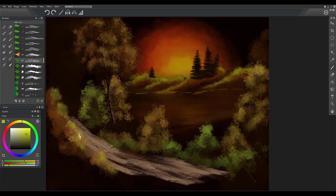And I'm also using more green here in the foreground because this is closest to us, and objects that are closest to you, you can see more of their natural color even if it is a sunset. And it just adds this surreal look that Bob Ross gets in his paintings. If you see this painting, this is from season 1, episode 3.